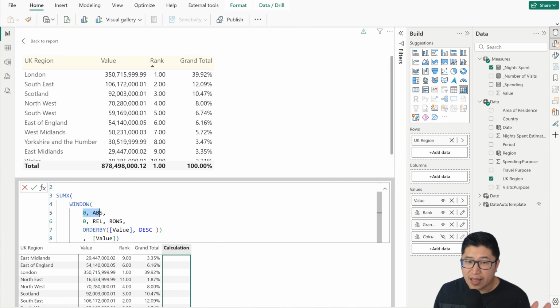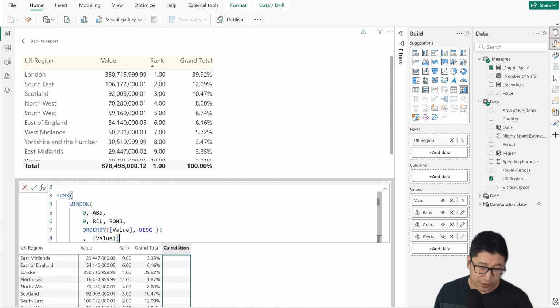It starts at 0.0, the absolute first row, and then it ends at the 0 row relative to where you are. So if you're on Southwest, it's going to start at London and go all the way down to Southwest. That's basically what it's supposed to be. So it sums all of these things up. It's going to sum each row together, and these rows are being ordered by the value like this.